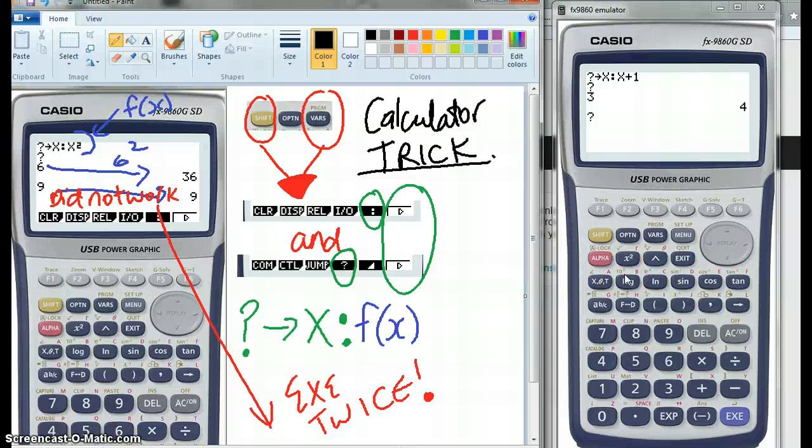I'm going to show you this calculator trick that we did at the start of the year. We used it particularly for the bisection method, where you've got to put multiple values into a function that might be a horrid function.